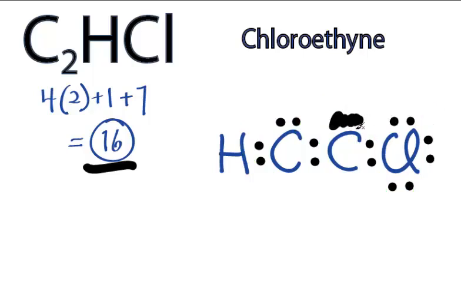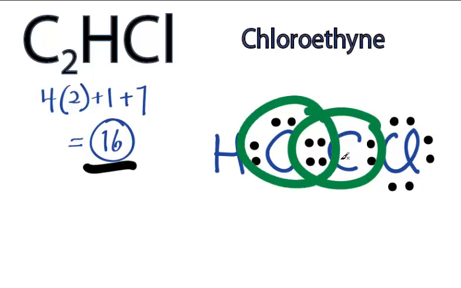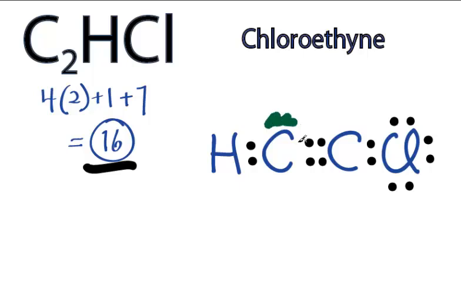Let's take two valence electrons here from carbon and put them in the center. So now this carbon has 6, and this carbon has 8. So we're almost there. Let's share one more pair. We'll take these two valence electrons and put them in the middle here to form a triple.